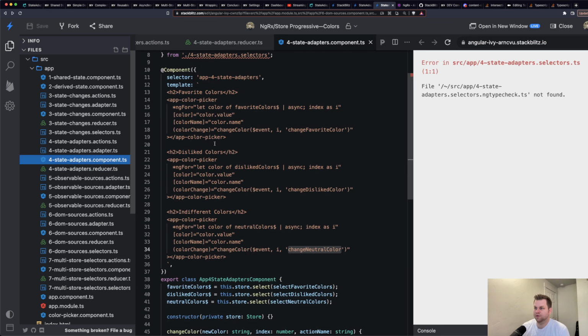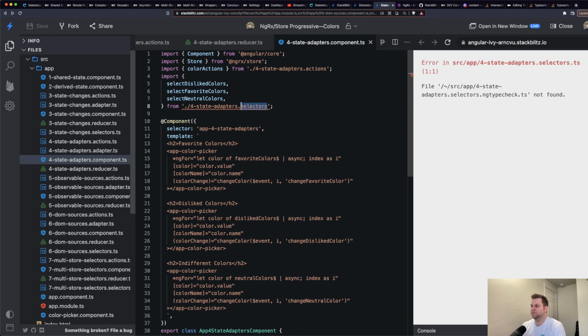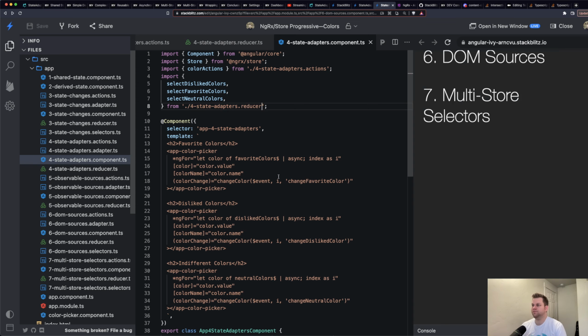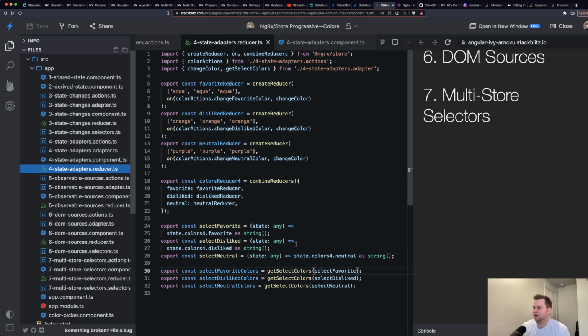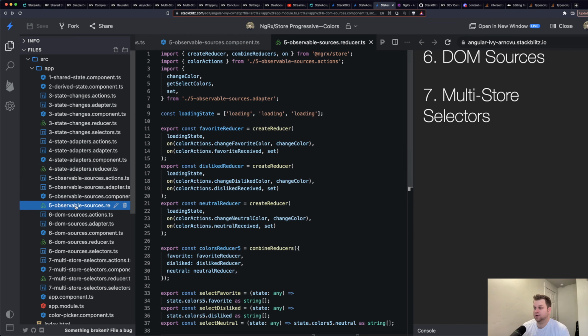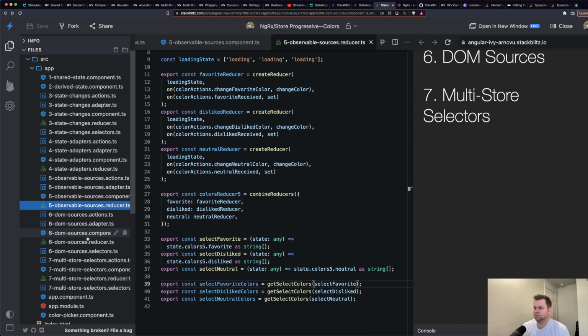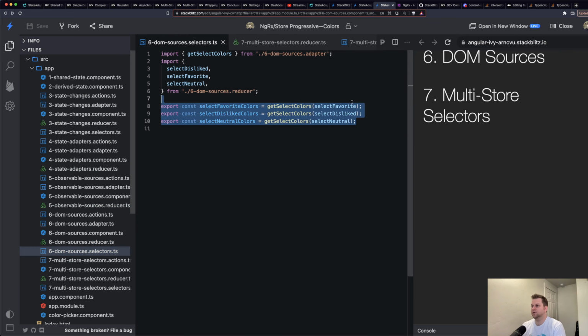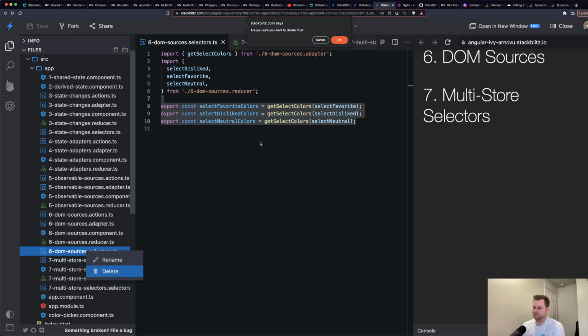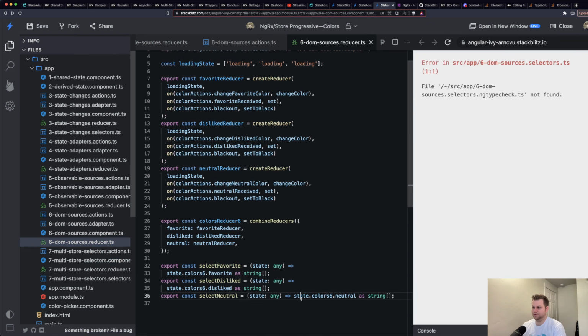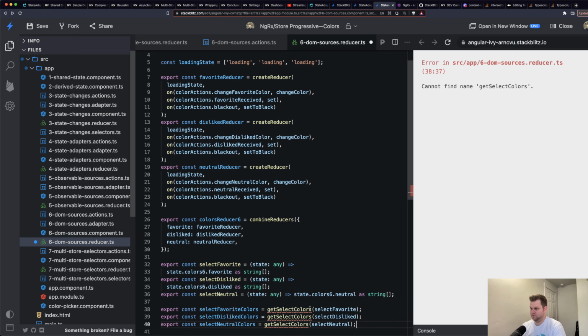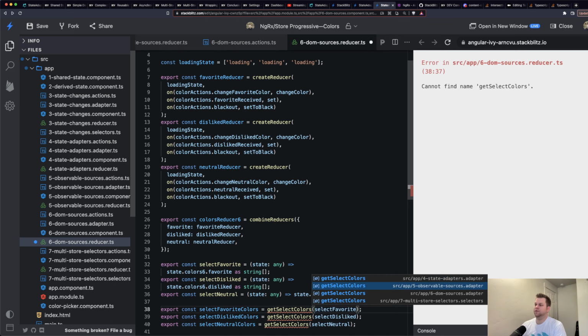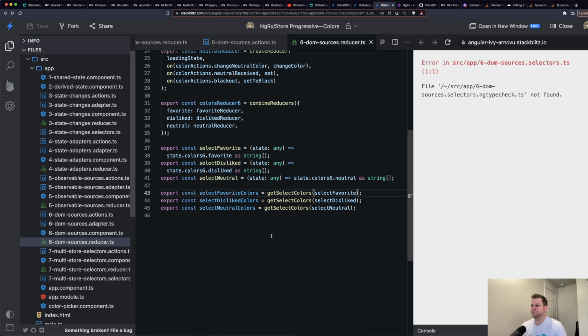Now, in the component, we need to update that. Okay. All right, beautiful. Now, I don't think I added it here yet. So, same thing. Reducer. Import from 6 and save.